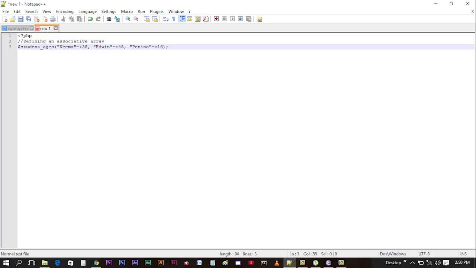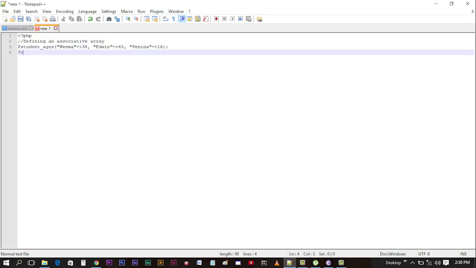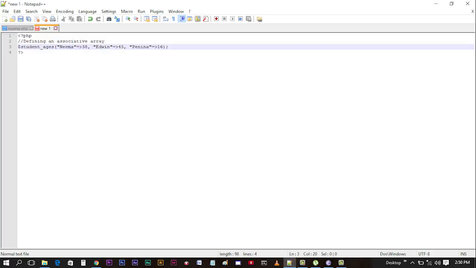You put a semicolon at the end. There we have it. This is an associative array, whereby we can see the first value is associated to another value. This is how to define an associative array.